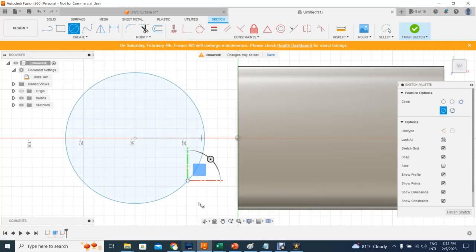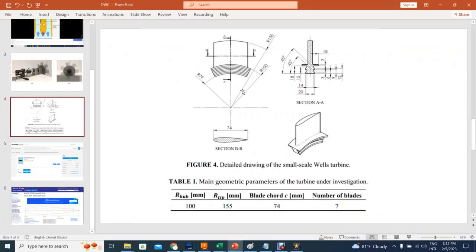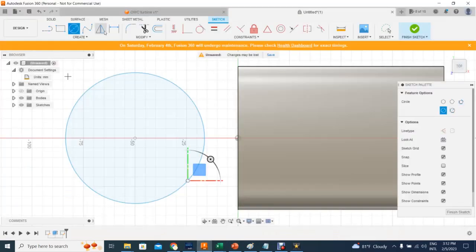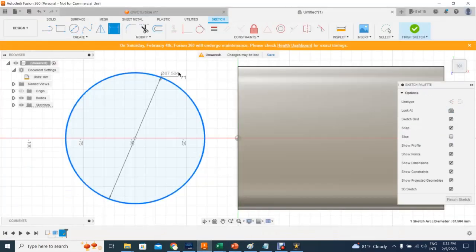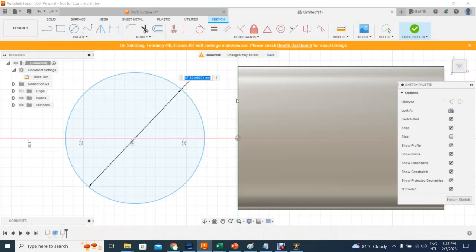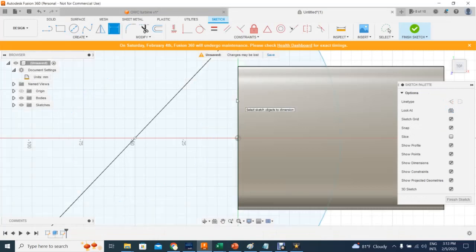I don't remember the diameter of that, so let's go here for 1 second. And the inner radius was about 100, meaning 200 on the diameter. So if I go back to Fusion, we need to make this guy 200.